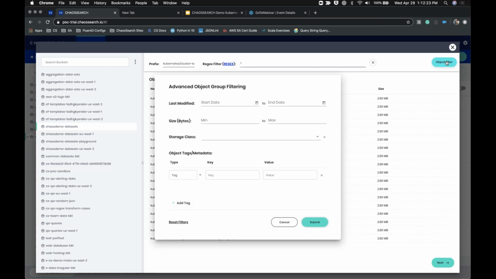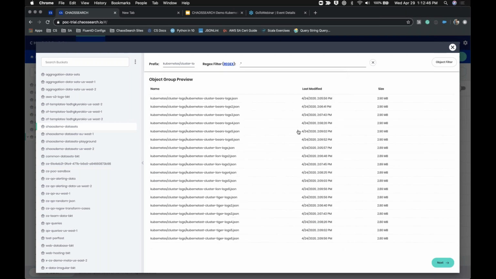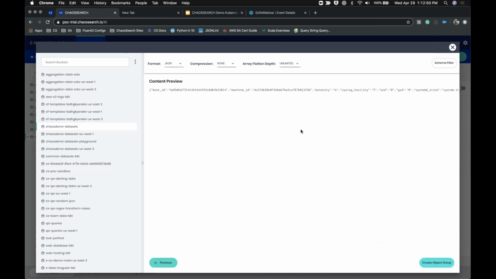The other option is to utilize the object filter advanced feature, where you can set up object level tagging grouping based off the key value pairs. So some of our customers take the approach of doing things with either prod or staging, or again by cluster if that's how they're tagging those objects. But really, a number of different ways to group these files together, start indexing them, and then make use of them immediately.